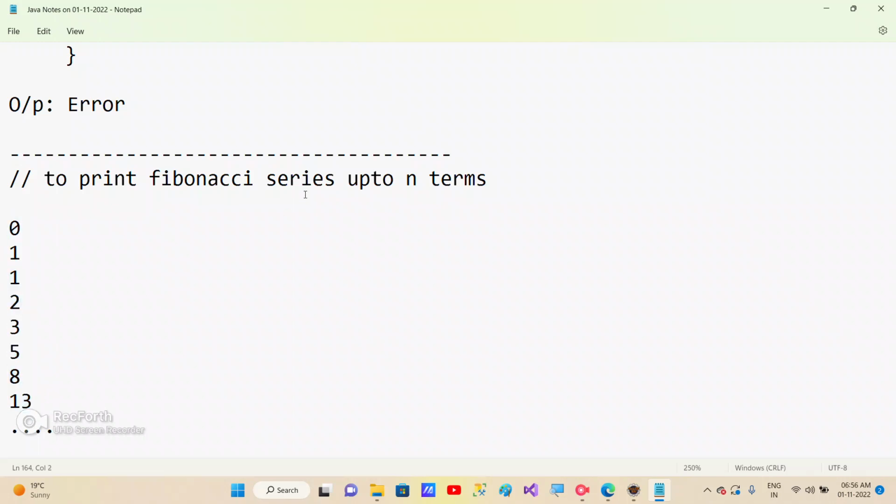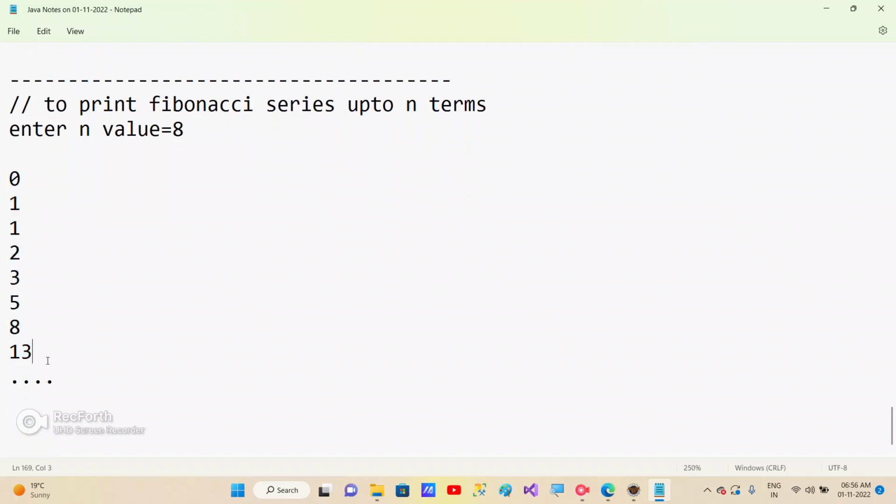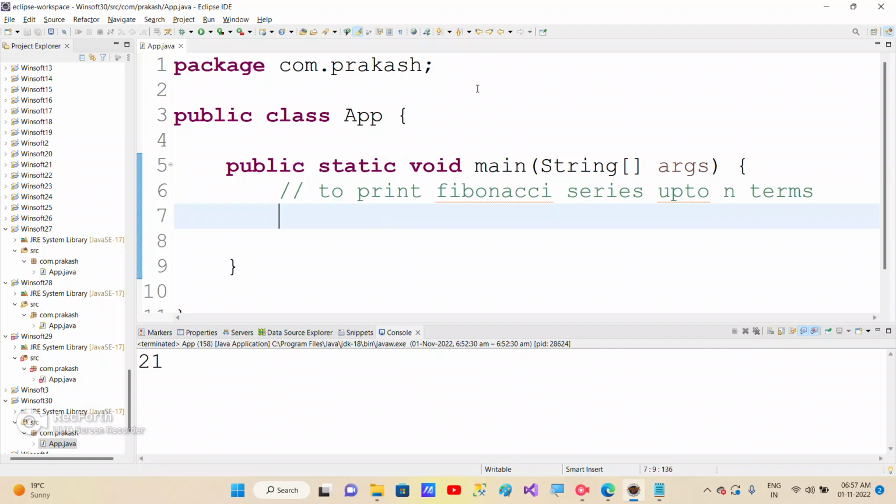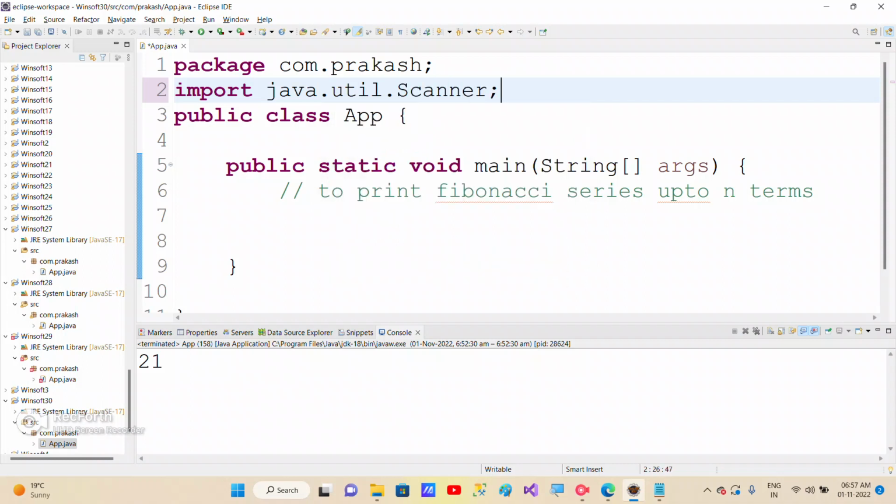So how many iterations do we have? One, two, three, four, five, six, seven, eight. So when the user enters n value 8, then you need to print this. Enter n value, user entered 8, then we need to print up to this. 8 means not up to number 8, guys. 8 means 8 iterations. Count 1, 2, 3, 4, 5, 6, 7, 8. So this is said to be 8 iterations, that is, how many terms you want to print. Same thing I'm doing with the for loop now. It's very easy to write. That is why we are using the for loop.